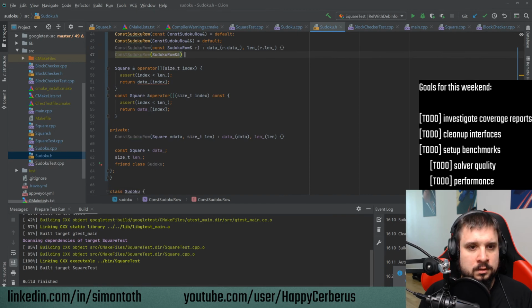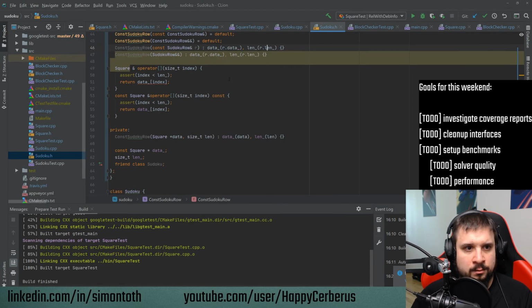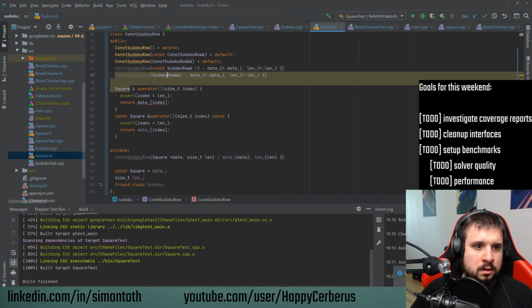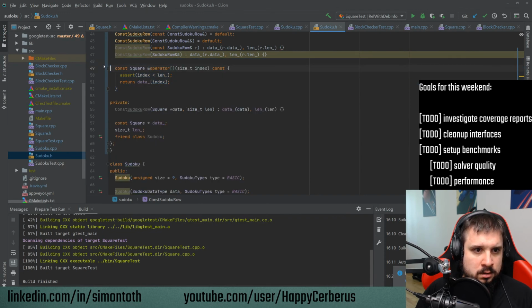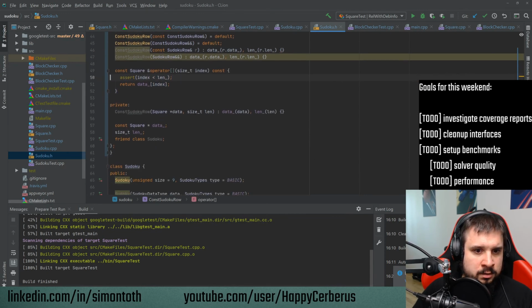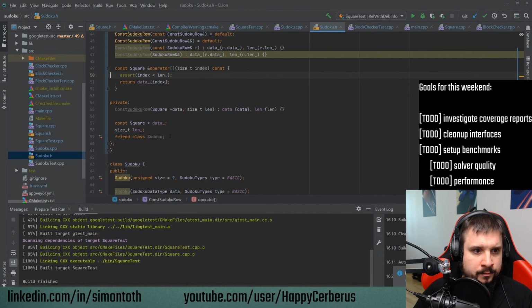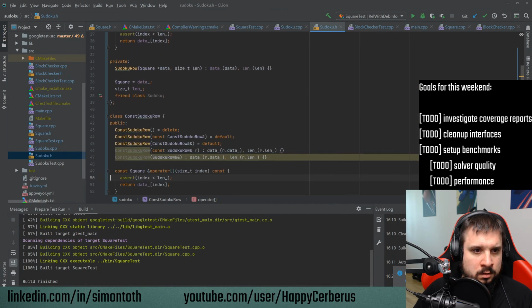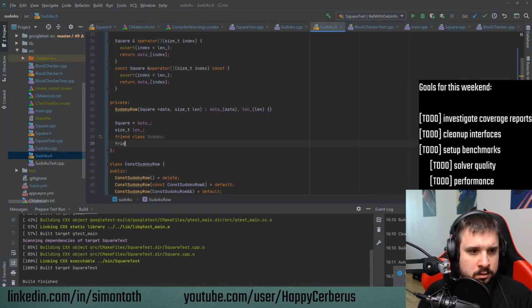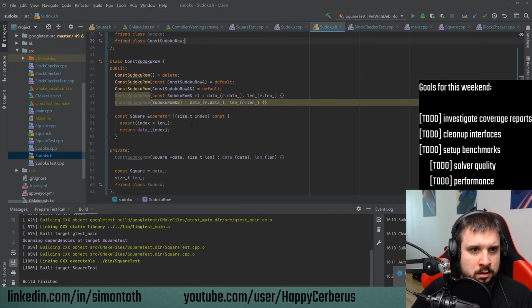And exactly the same here, because for this one there's no difference between moving and copying. Then this doesn't make sense. We only have the const operator. And this one should have this as a friend, yes.